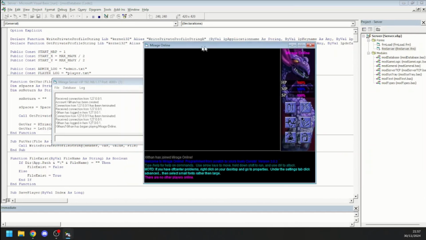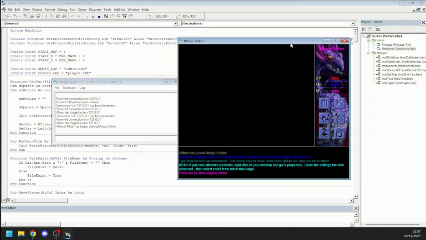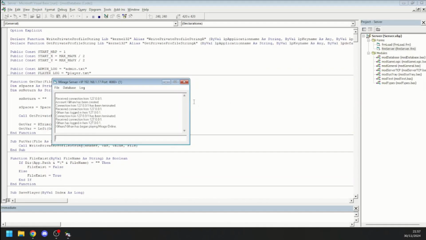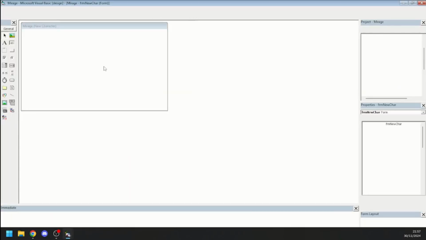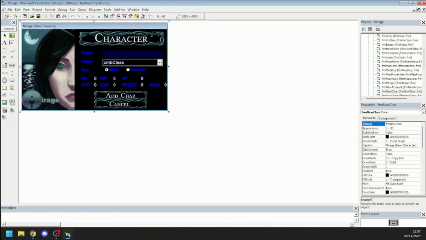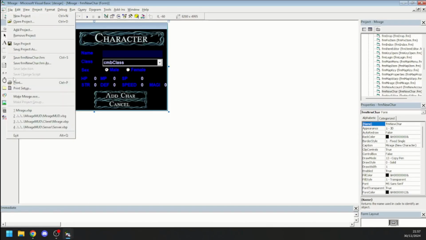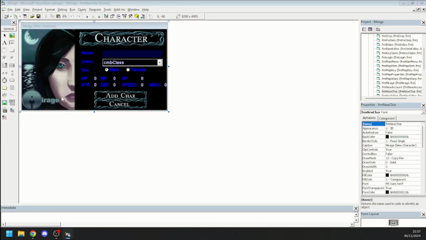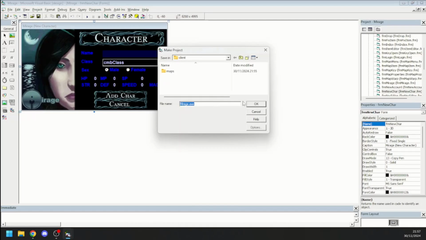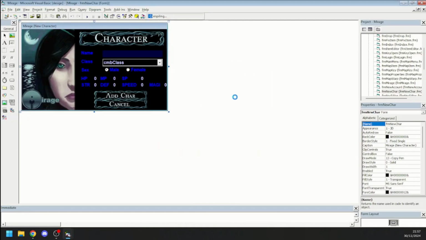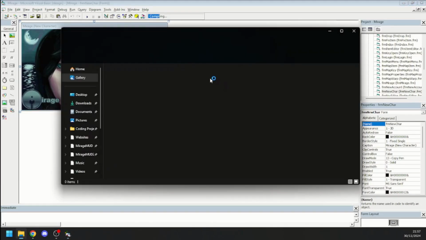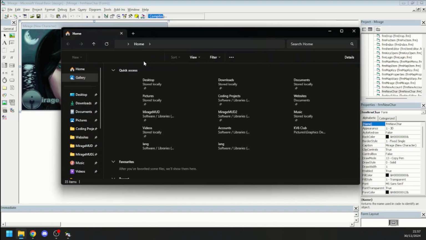So yeah, I may have to run the client. I may have to compile it first, because I think with DirectX 7, running it from the IDE, there's an issue with that. Let's see if we can compile it. That'd be a good test. I mean, it ran, so we may just have to load the exe from the folder.